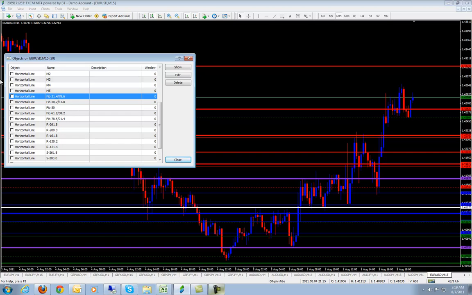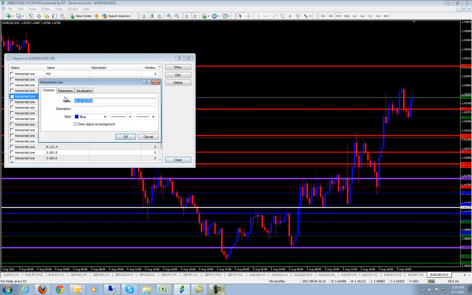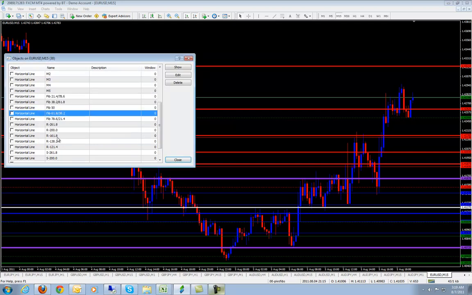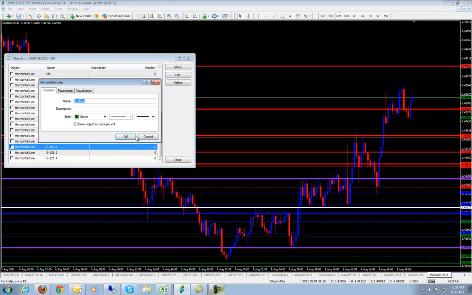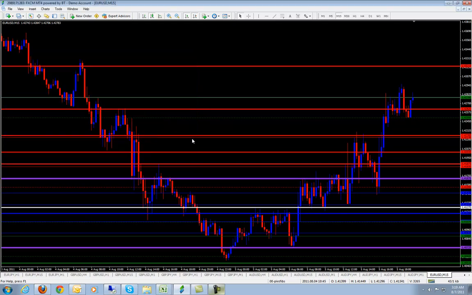All right, now these are Fibonacci retracements of the range. 21.4 is the exact reciprocal of 78.6. Remember that. So these are all blue. Okay, they're all blue and they're all tagged what they are. 261.8, that's the resistance fib extension. They're all red, and all the S's are naturally green. Okay, so here we go.